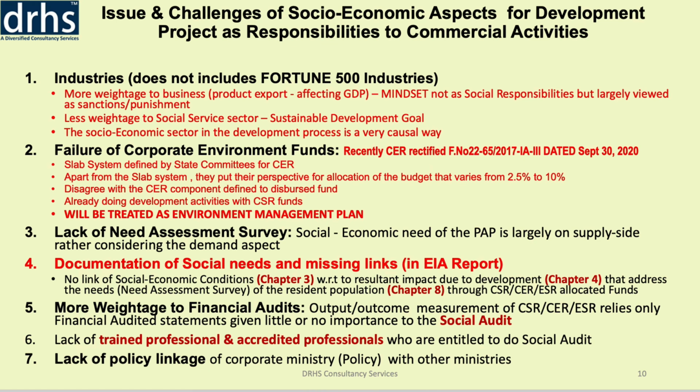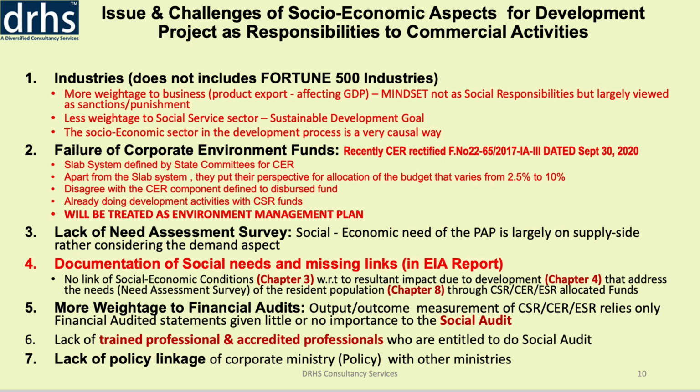Another aspect raised by the proponent is that when a company is already doing corporate social responsibility, what is the need of doing it under the head of CER? And what is the significance related to it? Above all, what is the time duration of spending the said budget? Another problem is the lack of a need assessment survey, which the proponent avoids doing and tries to manage according to their willingness. This results in more supply side management rather than understanding the local community demand.